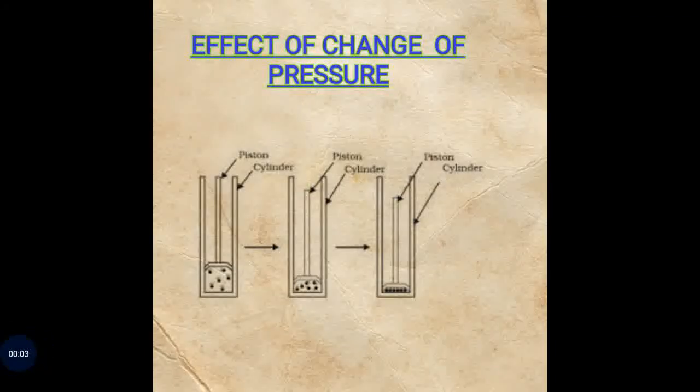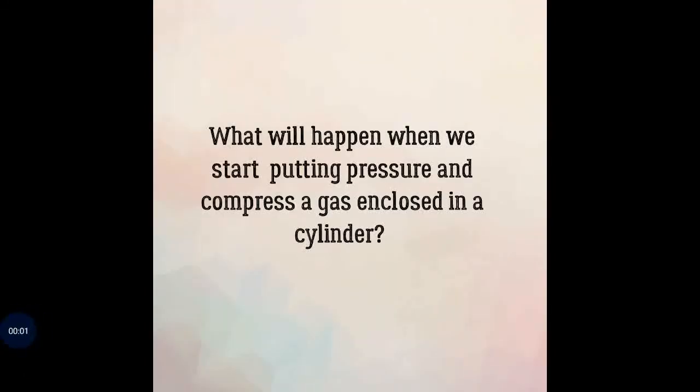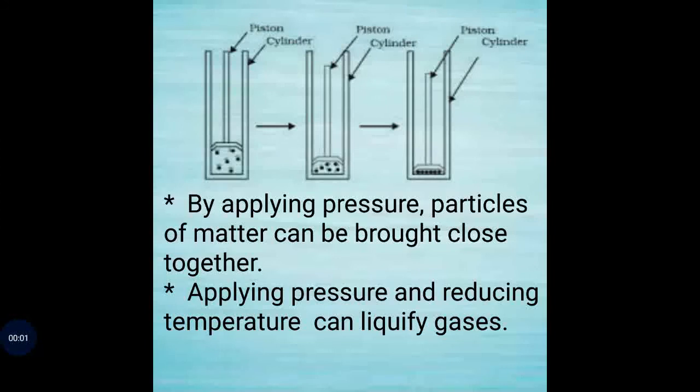Effect of change of pressure. Here we are going to learn how the application of pressure makes changes in the states of matter. We learned that the difference in various states of matter is due to the difference in the distance between the particles. What will happen when we start putting pressure and compress a gas enclosed in a cylinder? The answer is clear in this picture.